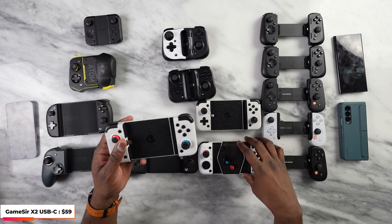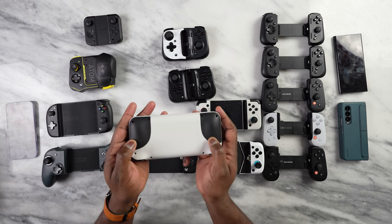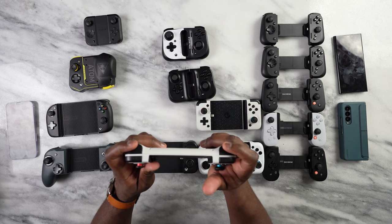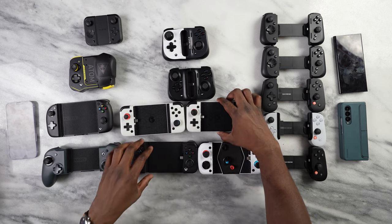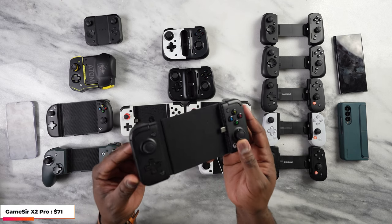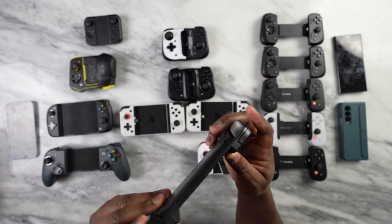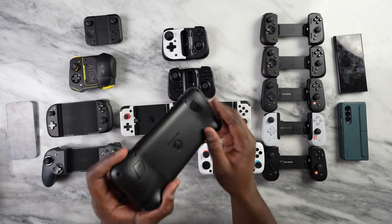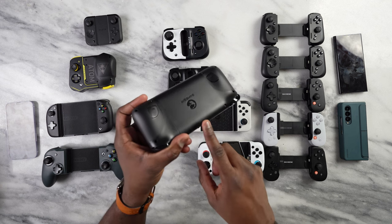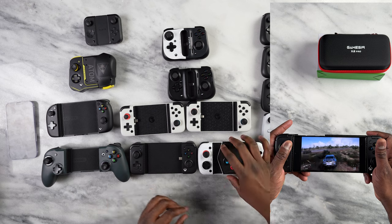Now, the controllers themselves have an interesting layout. You can see right now you connect it from the left, on the left on these two, and then on the right on that. You do have grips at the back, which is pretty nice. And there's good tension. This is a bit clicky here, but there's good tension on the shoulders as well as the triggers on the controllers. Then you have, this is the X2 Pro, which is a newer controller that came out recently. I like it because it has some really good, nice tension on here. Opens up, very nice wide base. You can see the Xbox logo. And again, because this is newer, this also has remappable buttons. You can use the GameSir software to go ahead and remap those buttons for this at the back and start gaming.